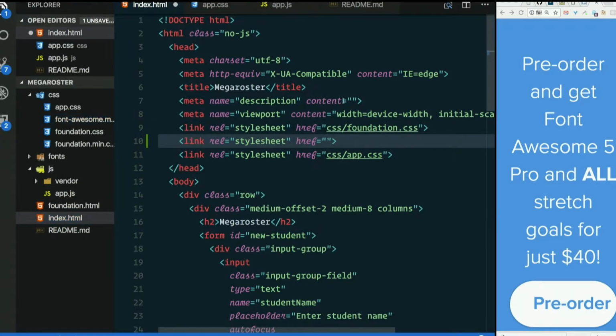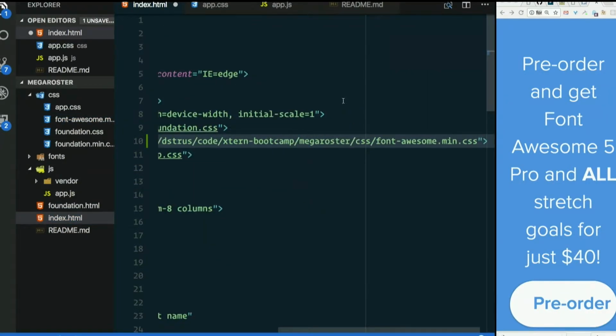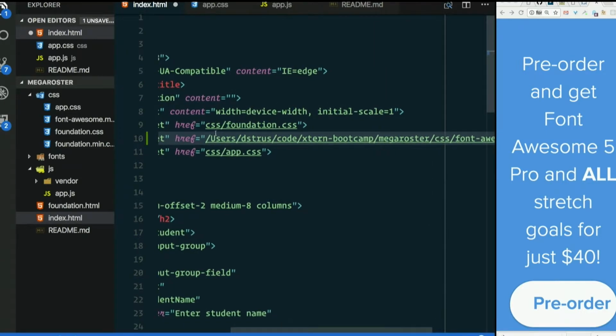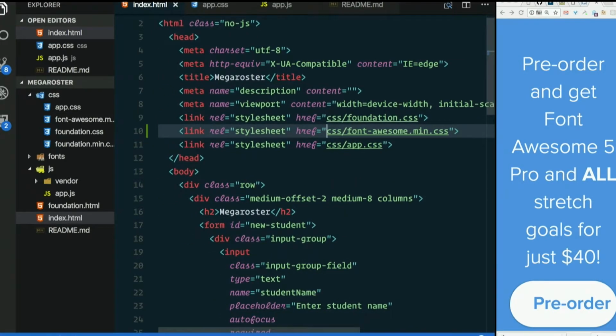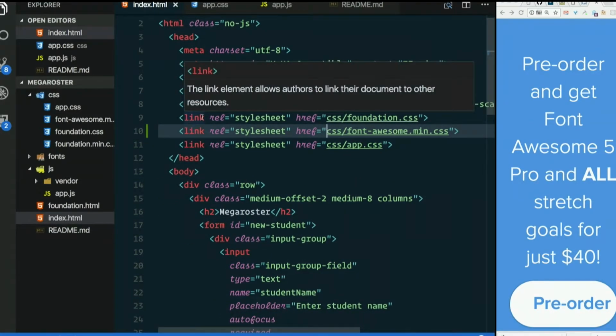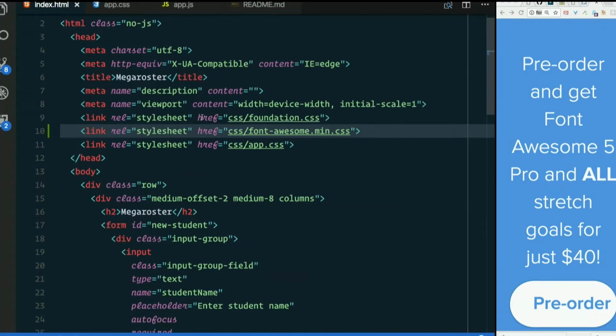Paste that in here. Now it pasted the whole darn path starting from users, which is a little excessive. I just need to start it with CSS there. So CSS/fontawesome.min.css. But by doing the copy and paste, I make sure I don't mistype it.